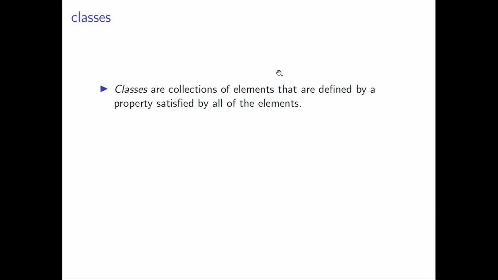Starting out, we're going to discuss classes because they're actually a little simpler than sets. Classes are just collections of elements that are defined by a property, and that property has to be satisfied by all of the elements. So these classes contain all of the elements with that property and only the elements with that property.